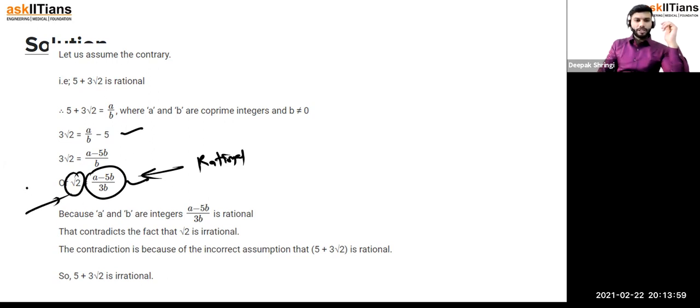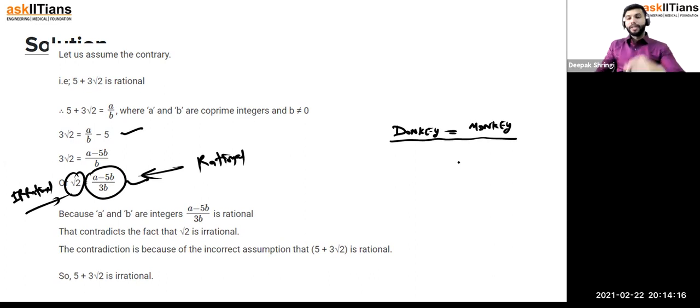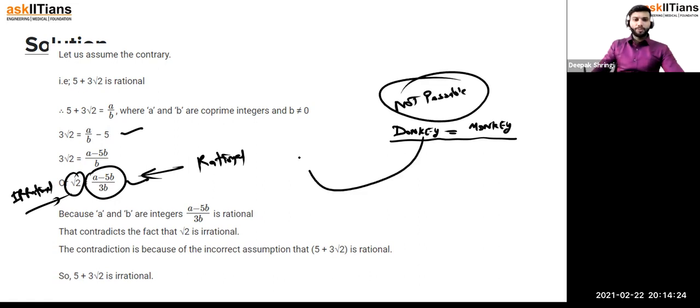ओ माय गॉड, व्हाट इज दैट? आप बोल रहे हो कि गधे और घोड़े बराबर हो रहे हैं. आप बोल रहे हो कि one donkey is equal to one monkey. ऐसे बोल दो आप, गधे और घोड़े मत करो, आप तो बोलो गधे और बंदर. Donkeys and monkeys are equal. Oh, come on, man. That's not possible. That's not possible, right? So फिर ये possible नहीं है तो ये क्यों possible है?